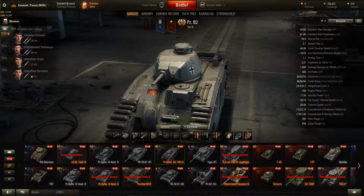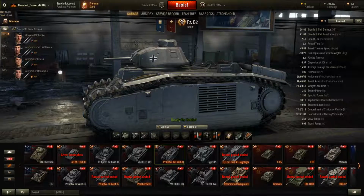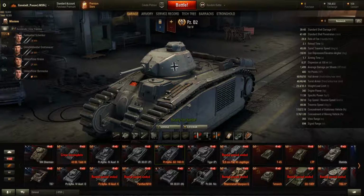Now, like I said, it's not an impervious tank, but most other tanks, like Panzer 1Cs, Panzer 4s, I've actually been damaged by Grants. I think it's a Grant, maybe. I'm trying to remember. I think it was the Lee at tier 4, the American Lee. I've had damage done to me by that thing, and the gun's not good enough to punch through it. If you know the weak points of the Lee, go for it. This tank forces you to learn enemy tanks' weak points because the gun is bad. It's just bad, and that's the worst part about this.